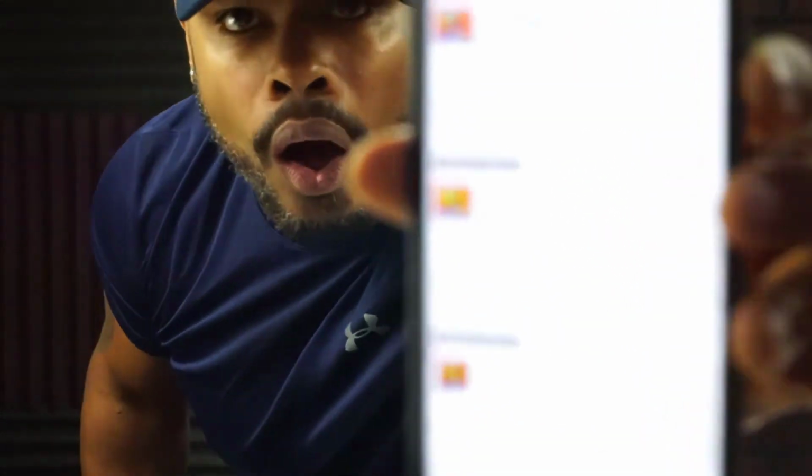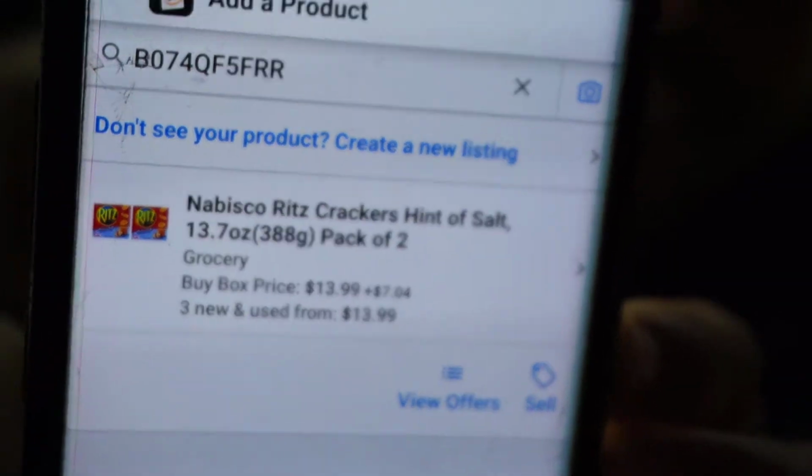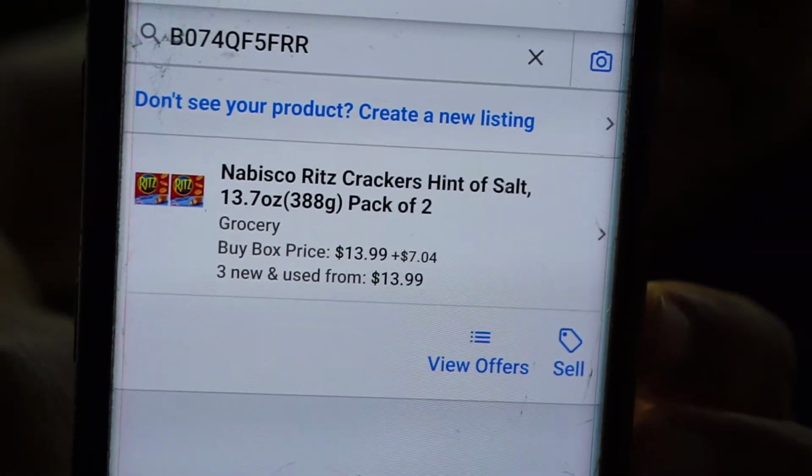right? Remember, with all those restricted products, you'll take that ASIN, you'll paste it into the search box. Now you have a specific ASIN that you're looking for. And now look, there's your product. And did you notice something? There's no restriction. So then you could click on that product. And see, I don't know if you can see it, but it says right there, you can sell that product.